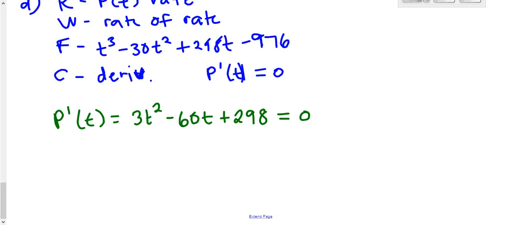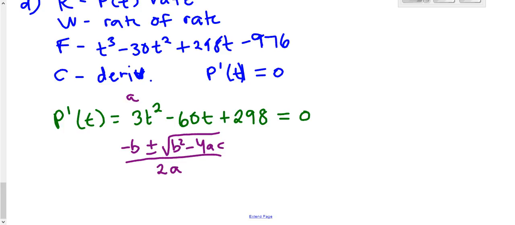Now, if you really had the deep desire to factor this, I don't even know if it's factorable. I didn't even really try. I started to, and then I got overwhelmed. So if we are setting this equal to 0 and we want to find the answers to a quadratic equation, guess what? That's why for so many years, your math teachers talked and talked about the quadratic formula, because that will solve any quadratic equation that you come across. And yes, this might be on your AP exam, the quadratic formula.